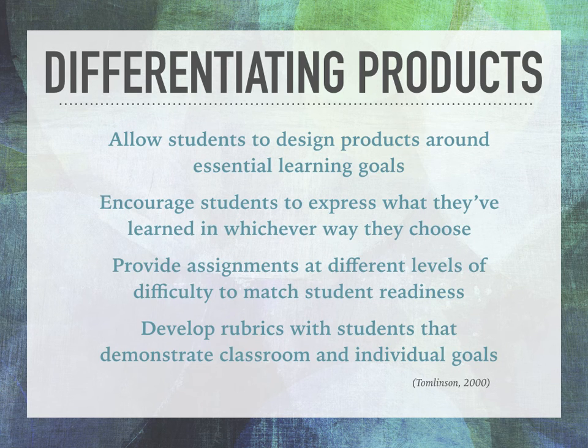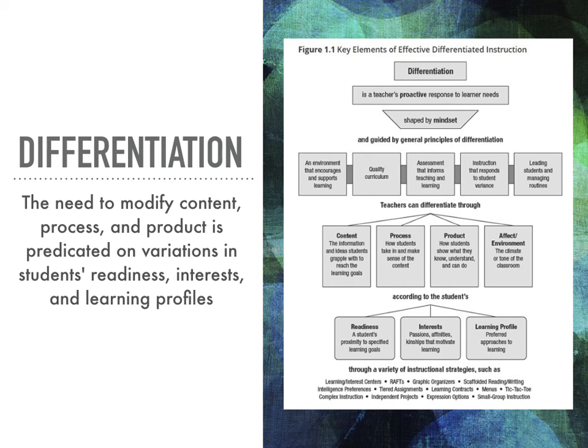So, differentiating products allow students to design products around essential learning goals. You can encourage students to express what they've learned in whatever way they want. You can provide assignments at different levels of difficulty to match student readiness and develop rubrics with students that demonstrate classroom and individual goals. So let's refer back to that first slide.